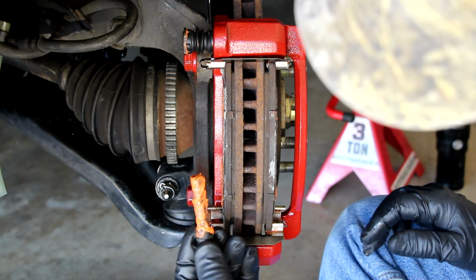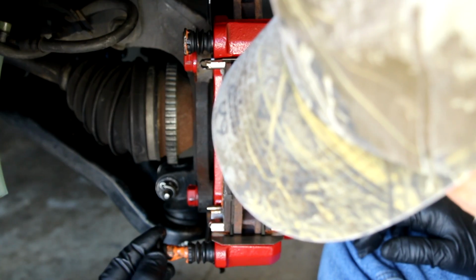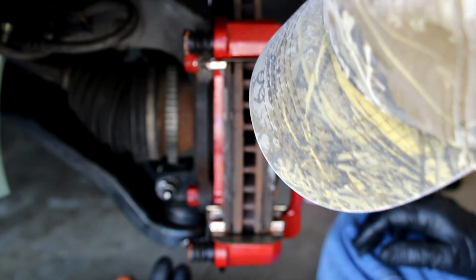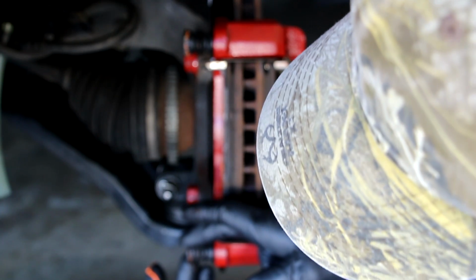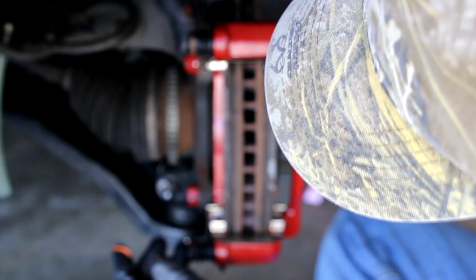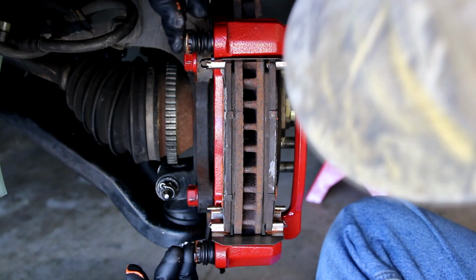Here we go on the bottom one. You can see I've lubricated it very liberally. Just slide it in like so, and the boot should just pop on over the top of it. You'll notice that these have a little flat edge on them. That's a place where you can get a wrench on them, or as they say in the UK, a spanner, and hold them from spinning when you're torquing down the outside bolts. But again, there they are. Make sure you've got free play, like so. Push them in and out. You can see that everything's cool there.